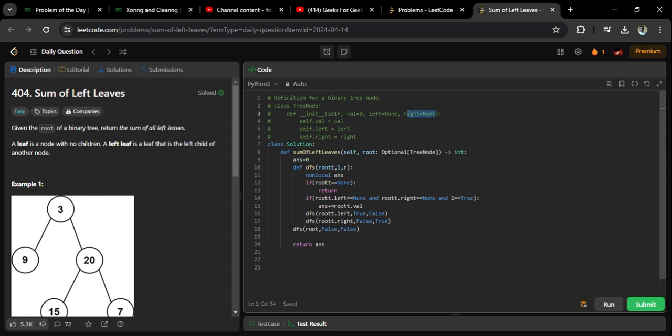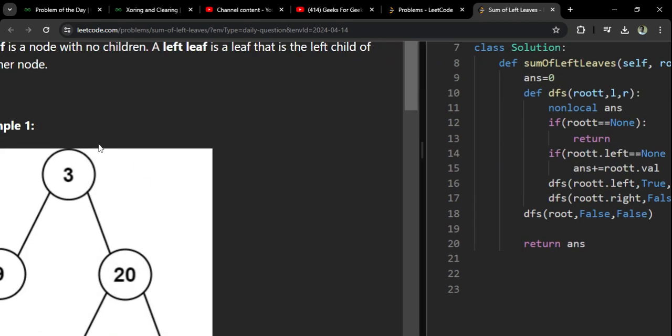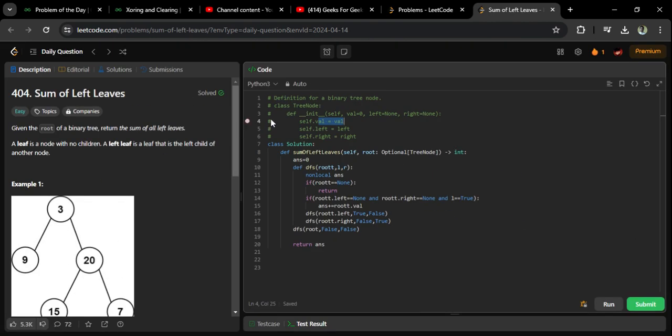Why is the concept of left and right coming? Because it is going to be a binary tree, which I've already mentioned. Now what is the concept of val? As you can see here, the circle is basically the node, and the value 3 is basically the val value. Okay, val value, as simple as that. We are calling it the val. So whenever you create an object of this particular class, you will have these properties: dot val, dot left, and dot right. These are something which is given to us. Okay. Now coming to the question.